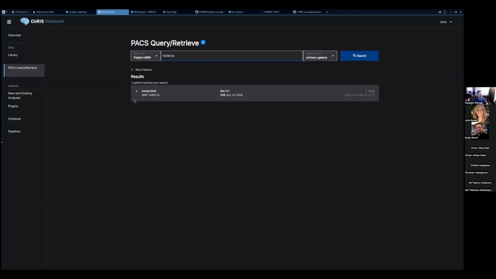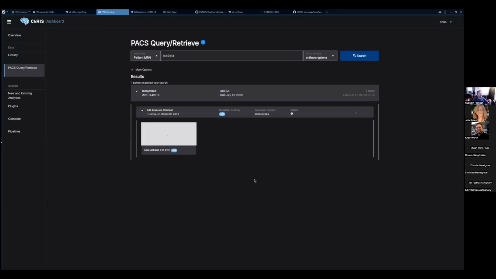But here you can see, you can work with Axe Query. I think this one did not work. I tried to push it into view, but this is the experience of where you can choose. You can use this tool to go into the past, choose these studies of interest that you might need, either for research purposes or for clinical purposes, and pull them into ChRIS for consumption.